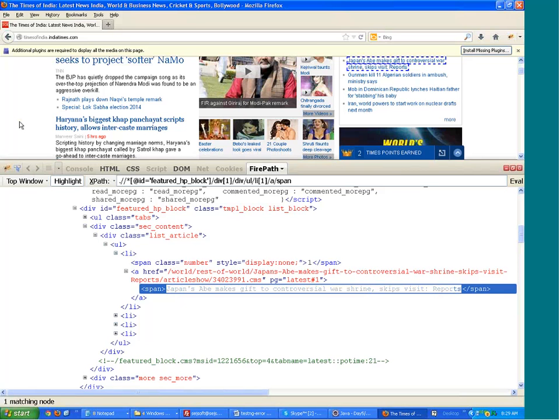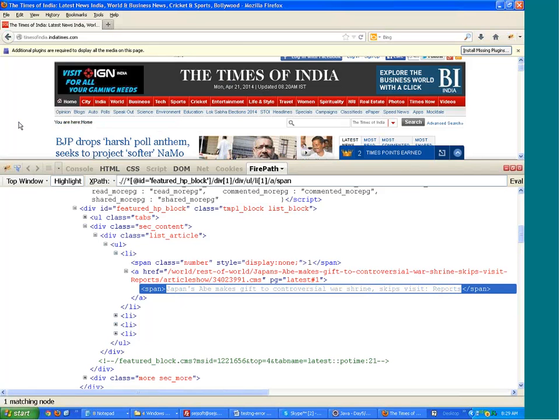Rishi is asking question: is XPath the most popular way? Yes, probably yes. CSS is also there, CSS selector, but most of the people use XPath. They are quite accurate. They are based on the tag names and they never fail. If it works one time, it will work 100 times if the application is not changed.